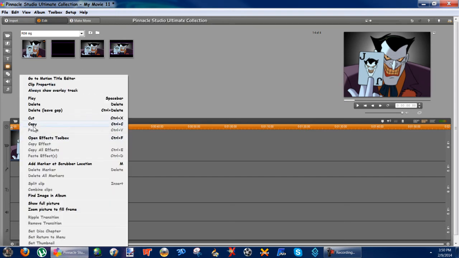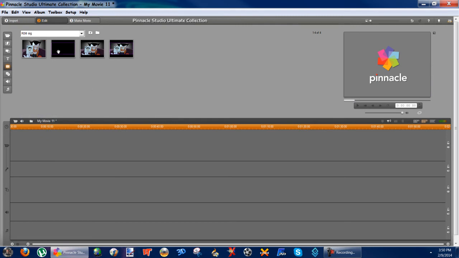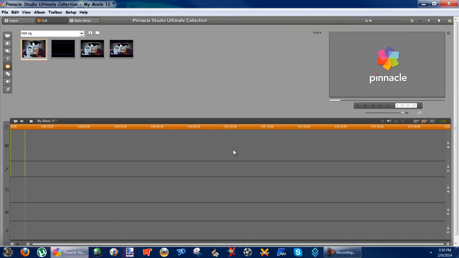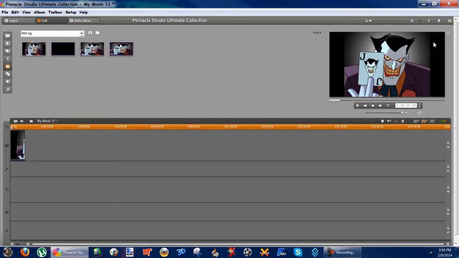So let's cut that out of there. Now we're going to draw it back in here again and use high def. And you notice when it puts the picture in here as high def, it looks a lot better to me, and it's a lot bigger. You have the black borders on both sides. Well, I don't want those borders.